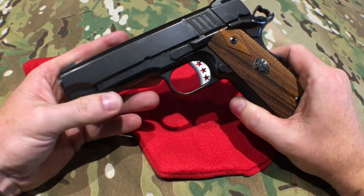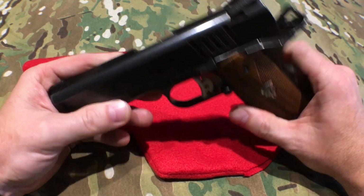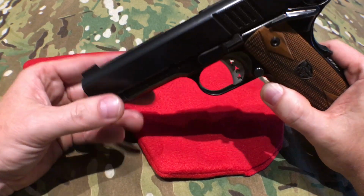They guarantee 1.5-inch groups at 25 yards. The precision is there. These guns come out with a gold bead. They also have night sights.